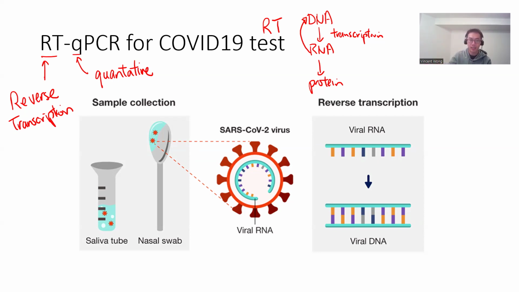Okay, and as you are cloning the viral DNA, there is something that you can add to this mixture that causes it to glow with the DNA. So the more DNA you have in the solution, the brighter it's going to glow. So that way you can keep track of how many copies you have in the sample as the PCR process is happening. So that's why it is called quantitative, because you can measure how many copies you have as you go, and then you get something like this.